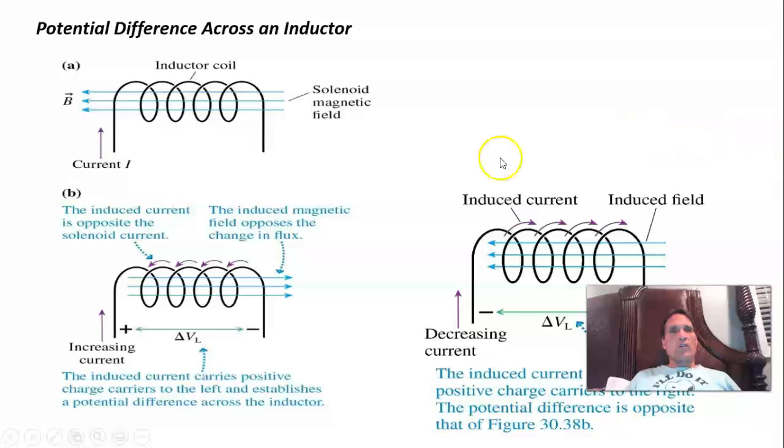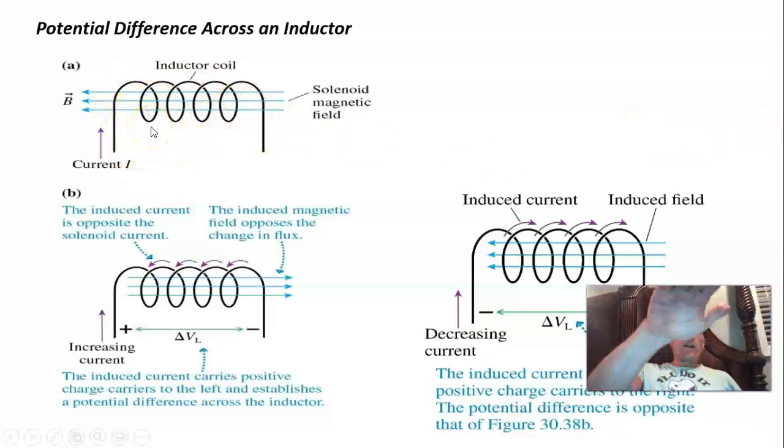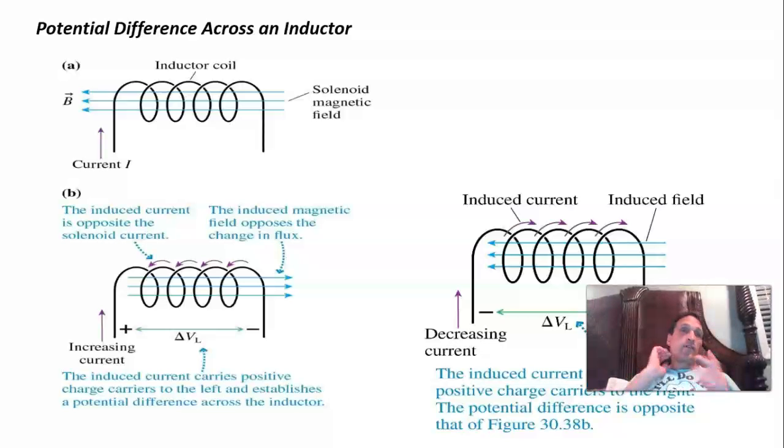So let's take a look here. So here's your coil, here's your inductor, and here's your current going through the coil. Okay, and if you curl your hands in the direction of the current, you see that your magnetic field points to the left. Okay, so your magnetic field lines point to the left. Okay, now let's try to increase the current. Okay, so now we increase the current, and we're going to increase the magnetic flux through the loop. Okay, so the magnetic flux, remember, is going to the left, and now we're increasing it.